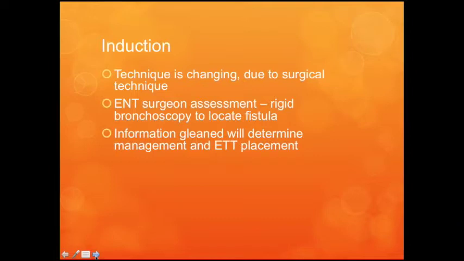There are some innovative ways. If it's a really proximal fistula, then it's worth doing a rigid bronchoscopy, because what I've seen done with a very proximal fistula is they did a rigid bronchoscopy, put a wire through the fistula and then put a tube through, and that helps the surgeon because when they're dissecting down they can feel the fistula that has their rubber tube in, and they know they're basically ligating the right thing. And also with the cervical technique, they actually went in through the neck and went down because it was a proximal fistula, and it allowed them to identify the fistula more easily.